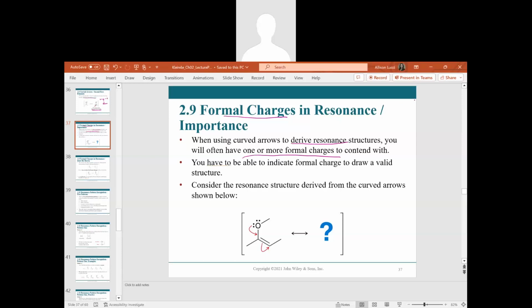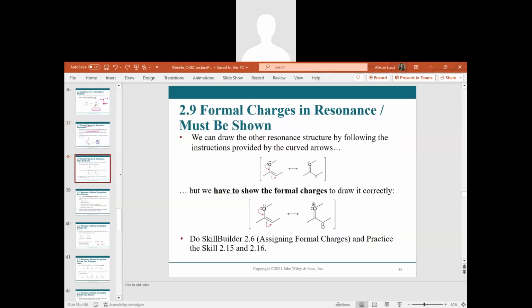We have a structure, so this structure is given, and we know that there's a resonance structure that we can create by these two curved arrows here. So we're going to be moving two pairs of electrons. We have this lone pair up here, so that's going to move from the oxygen down to form a double bond here between this carbon and oxygen. And then this double bond over here between the carbon and carbon will start on the double bond and end up over here. So let's take a look at what that would look like.